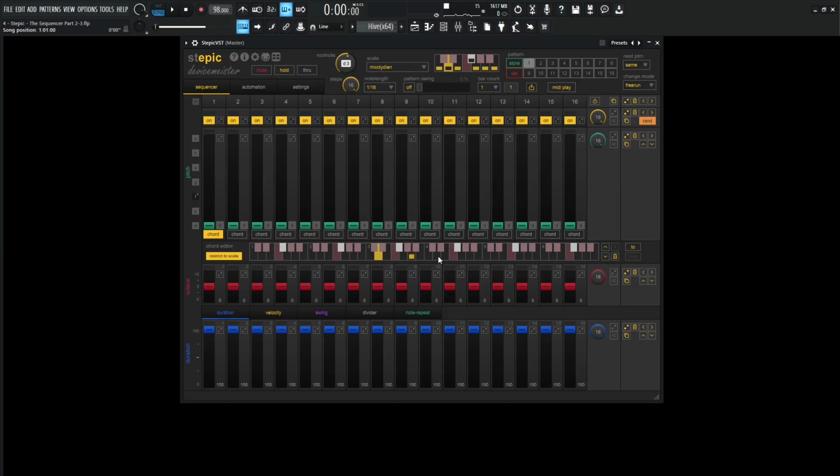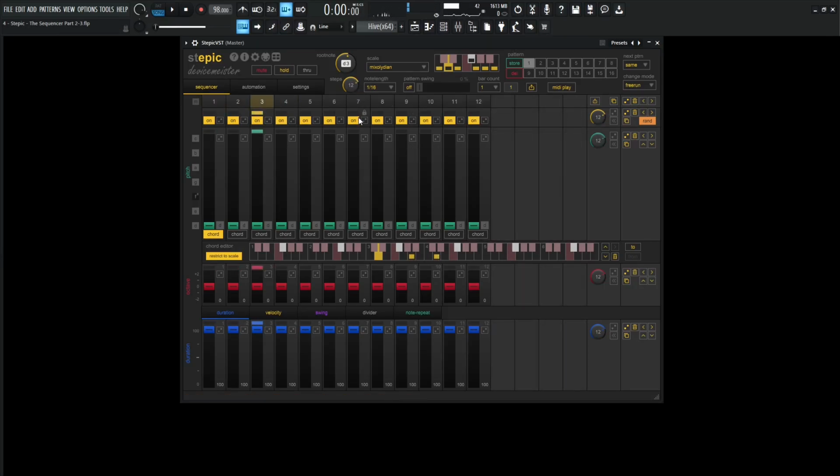let's go something kind of like this, and change our master steps down to about 12. Now on our copy settings, we can go to 2, and then we go 3, 5, 7, and 9, and hit copy. So now we have all these different chords copied to these different steps.